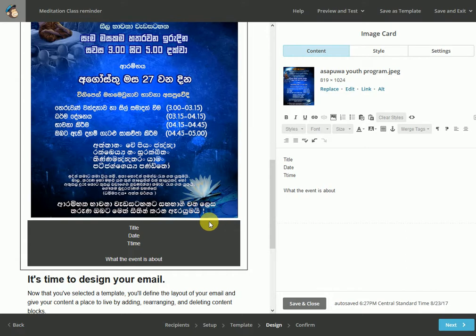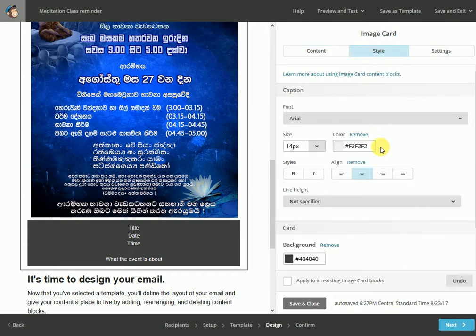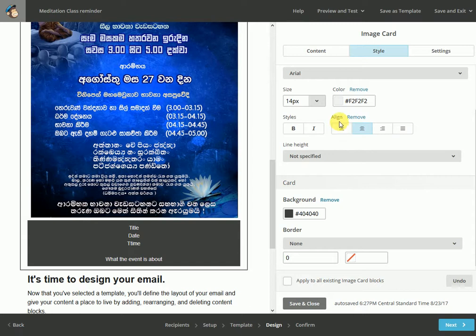That way, if someone's reading it on their phone, they can very easily see. Now, we can also control the formatting of the text. So that's done in the Style section. You have Content, Style, and Settings. So in the Style section, we see that the text is aligned center, but usually you want it aligned right.